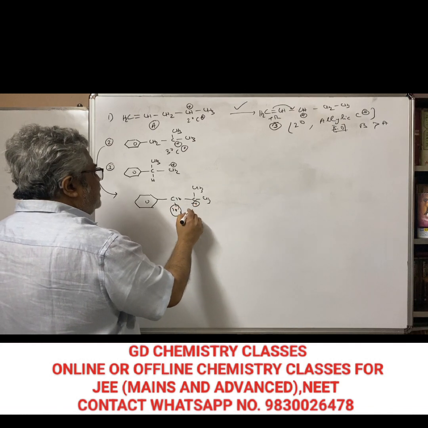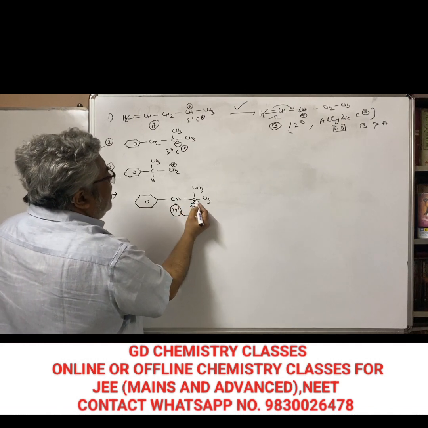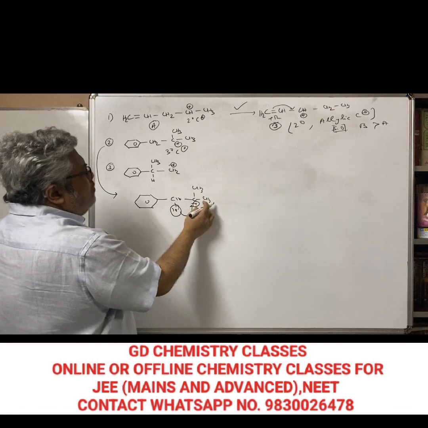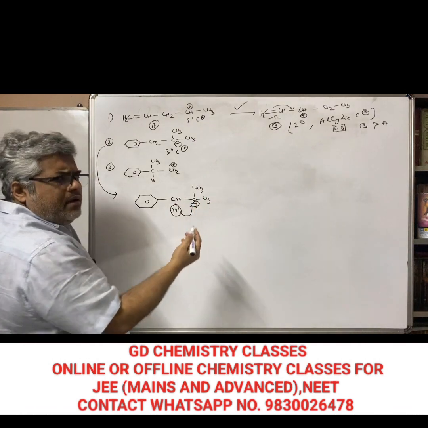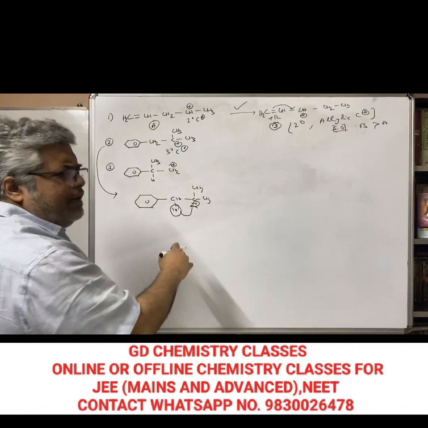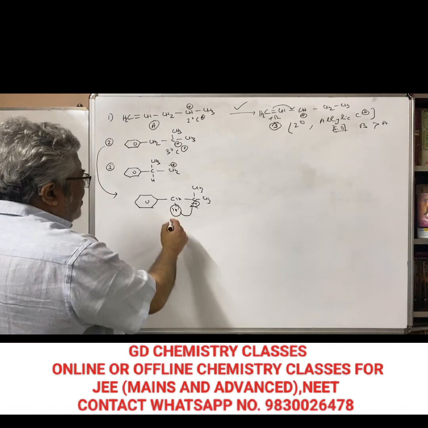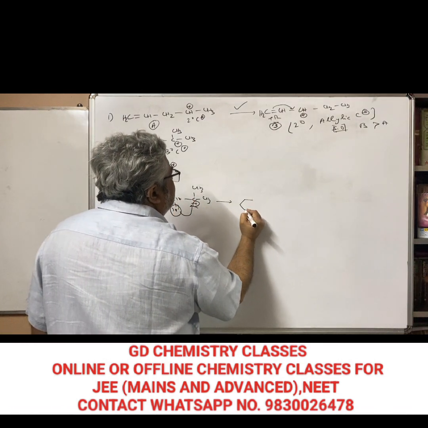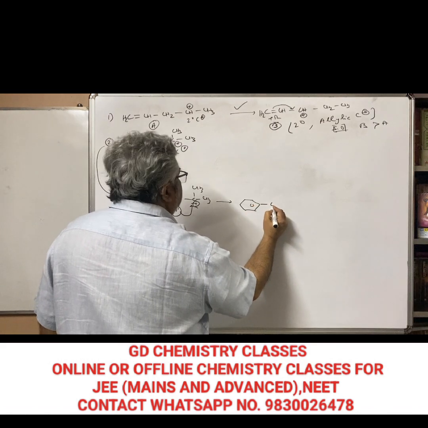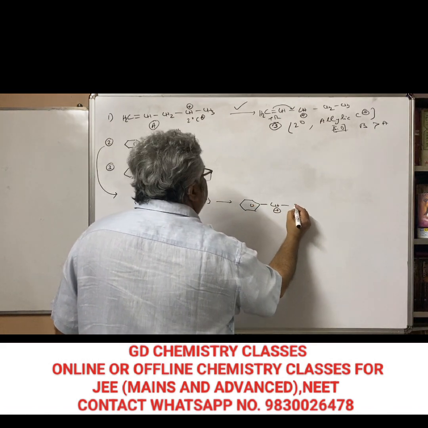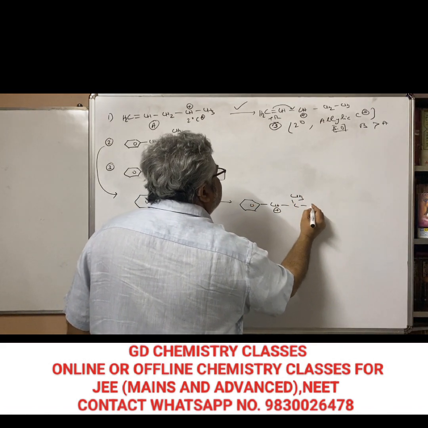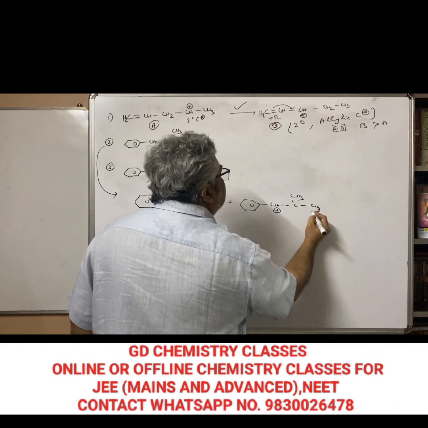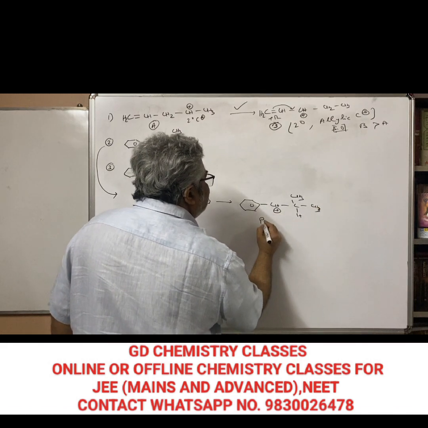Now, if we make a hydride shift, there is no meaning of making a hydride shift from here to here, here or here. Both are identical because then we'll get a 1 degree carbocation at the expense of a 3 degree carbocation. That's not actually possible. So if I take a hydride shift from here to here, let's see what happens. We'll get this. This is a benzylic carbocation.